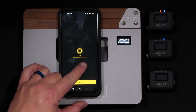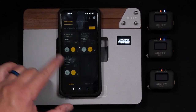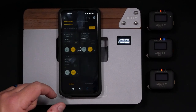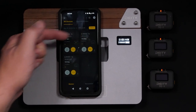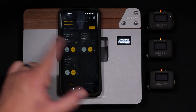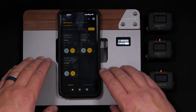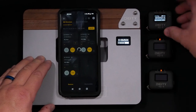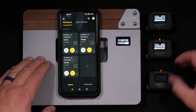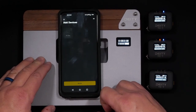One pending failed. Well, you know what? We're going to try this one more time. And I'm going to go over here to, as soon as it comes back up, what failed? There's one of the time code boxes. So that's okay. We're going to try it one more time. As soon as it's up. Come on now. What are you doing? I don't know which one did not sync up, but we're going to look at them all here. They look like they're all ready. I'm going to try hitting that button one more time.